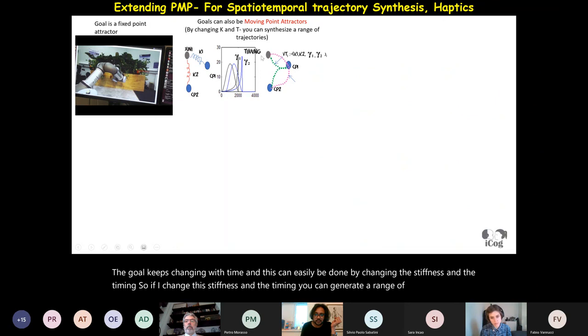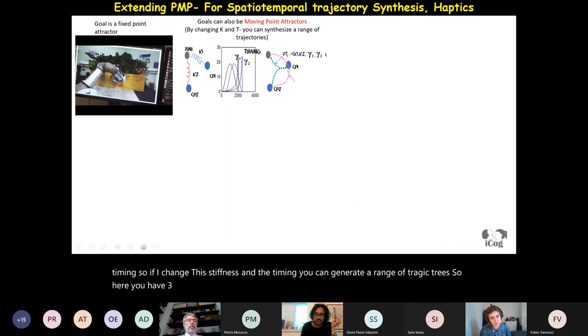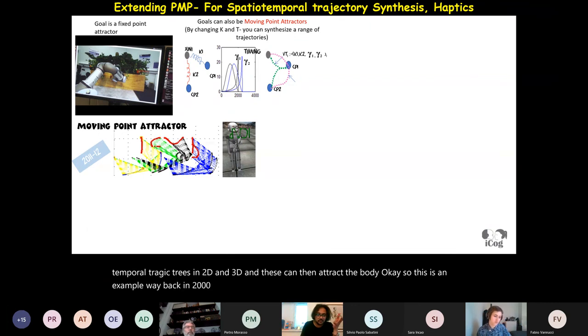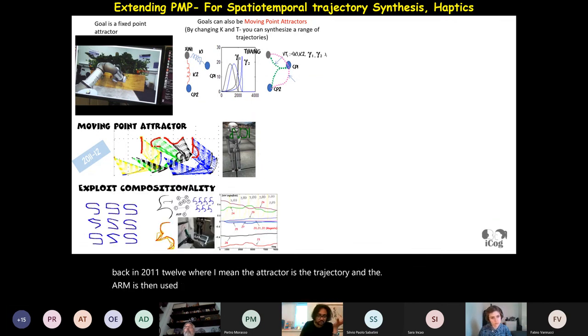So here you have 3 points, CP1, CP2, and you can generate a range of complex spatiotemporal trajectories in 2D and 3D. And these can then attract the body. Okay, so this is an example way back in 2011-12 where the attractor is the trajectory and the arm is then used to produce the movements.